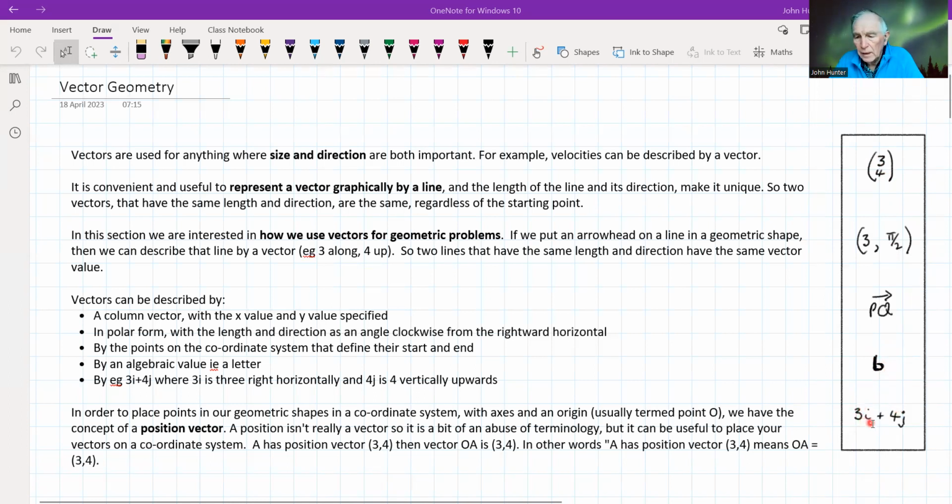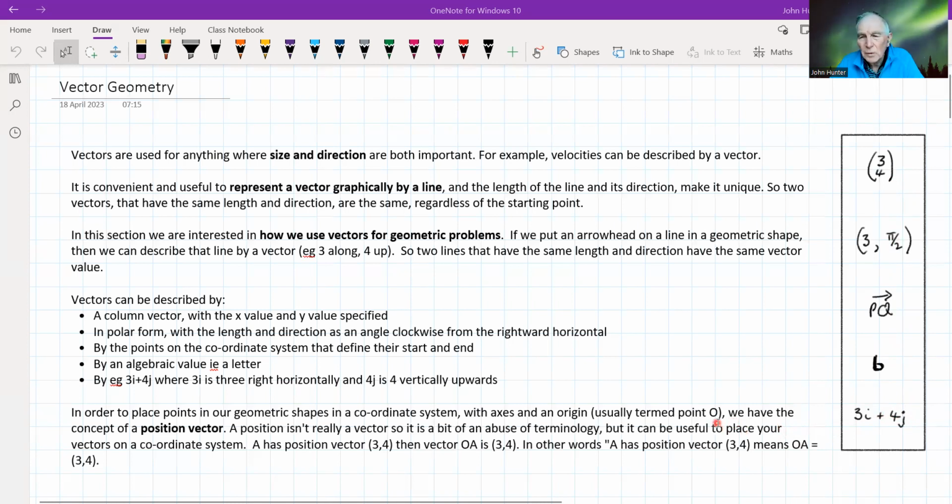The other form is something that we tend to see more in terms of forces and velocities, and at A level, again, not really a concept for GCSE, or not really a bit of notation. But 4i plus j notation, where the i direction is rightwards horizontally and the j direction is upwards vertically. Okay, so we'll see some of these as we go a bit further down this page.